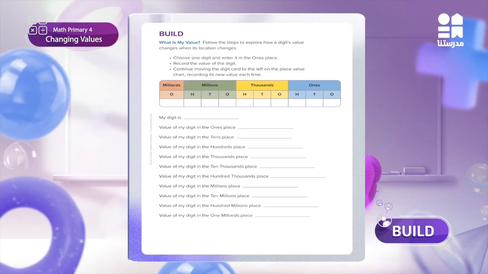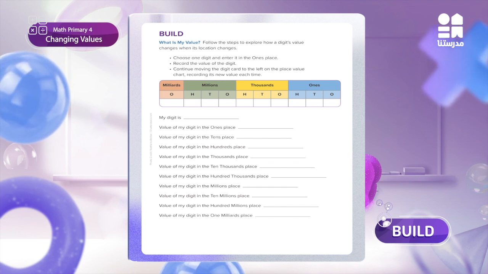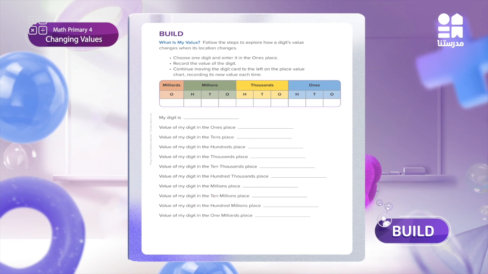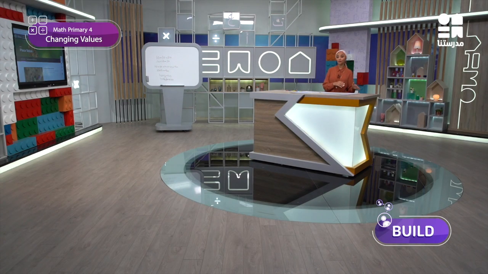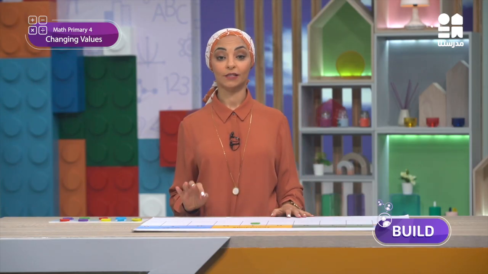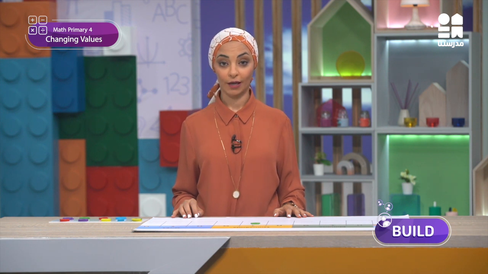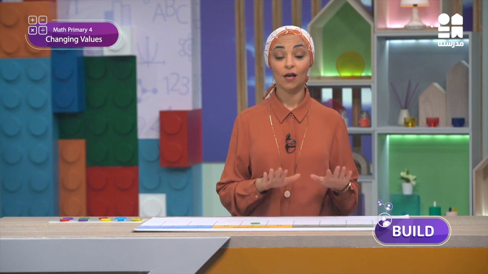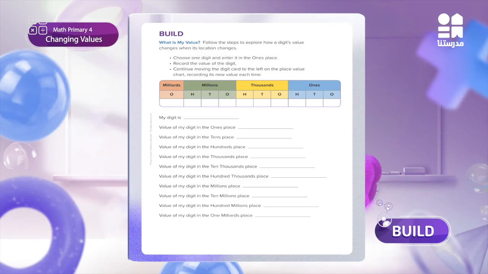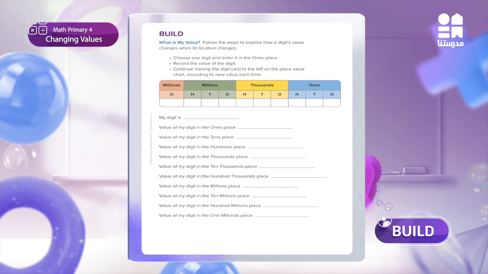Now it's your turn. Open your book page 11, activity, what's my value? Choose any digit from 1 to 9. Then choose 1 or 2 or 3 or 4 or 5 or 6 or 7 or 8 or 9 and write it to know its value. When it moves to the left, you notice what? In the place value chart. And don't forget to write the value of the digit each time you move it. Okay? Each time you put the digit in a different place, write its value. I will give you 1 minute to do this activity and come back again to complete. Make sure of your answers, that you wrote the right values for the digit you choose.